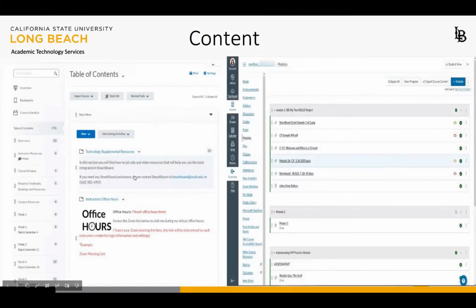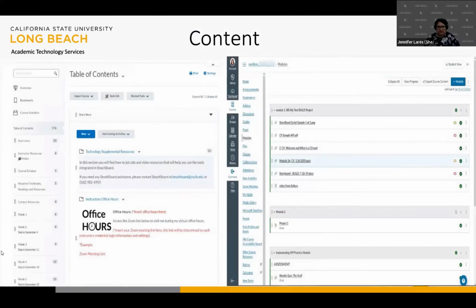So another big difference that you'll find is that on the left-hand side is Beachboard and the right-hand side is Canvas. You can already tell there's a slight difference in the management of the navigation. There's a table of contents on the left-hand side, but no table of contents on the right-hand side.